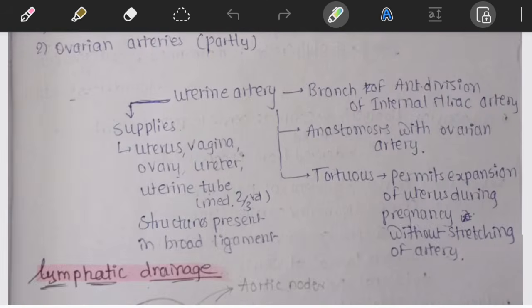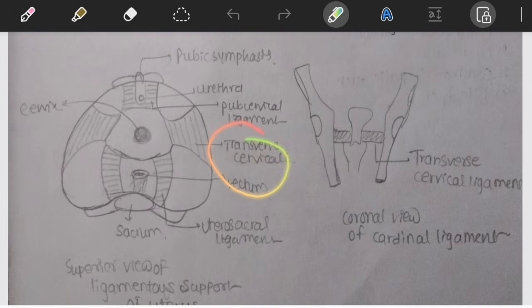Here is one diagram for you. Here, transverse cervical ligament. Here is the pubocervical ligament from cervix to pubis, and together these structures help prevent excessive displacement of the uterus, and this becomes extremely important when we discuss the uterine prolapse. So keep that question in your mind, what happens if these supports fail, we will come back to it.